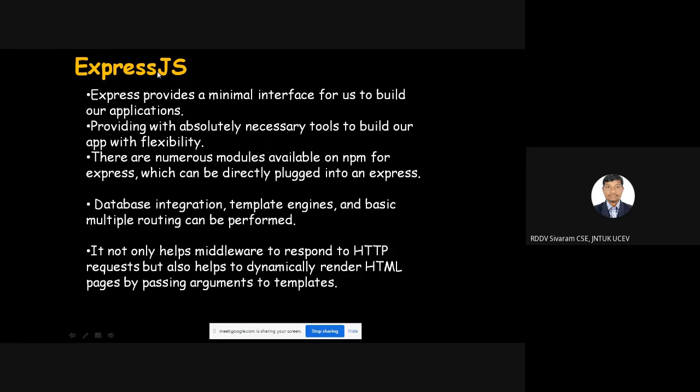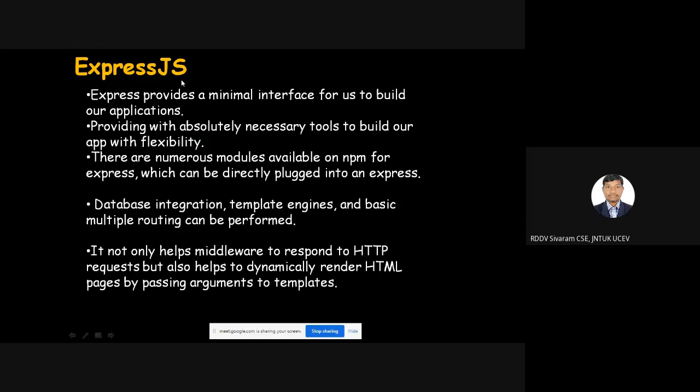Whenever you use ExpressJS, your project will be automatically built. All the template directories and folders required for designing your app will be automatically created, so you need not create the skeleton for your project.